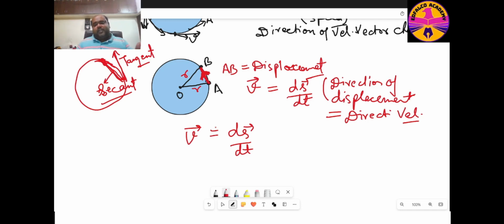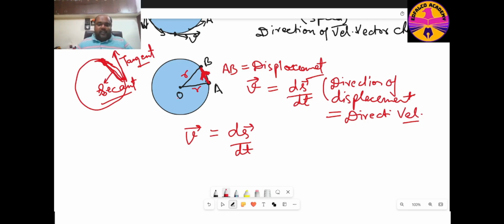So in that case, whether you take ds by dt or a bigger s divided by a bigger t, it doesn't matter. In that case, ds by dt is approximately similar to s by t. But as far as this case is concerned, here we are seeing that the velocity vector is indeed changing at each and every point, right? So it makes sense to take ds by dt in order to define velocity. So that's what we have taken.